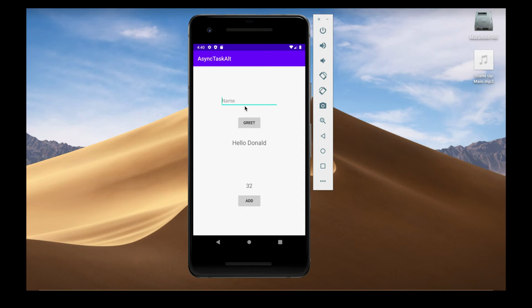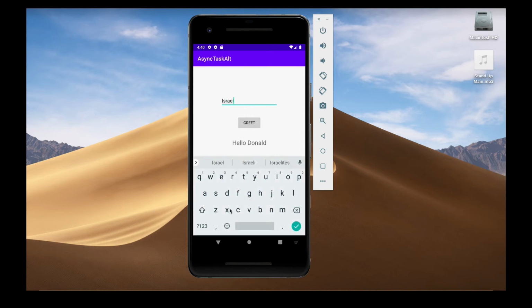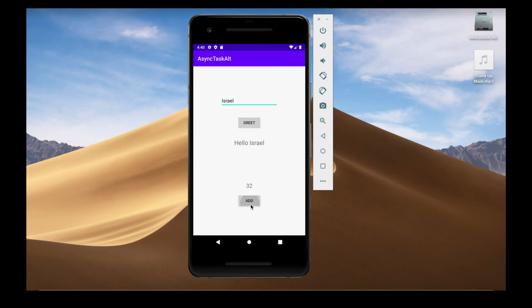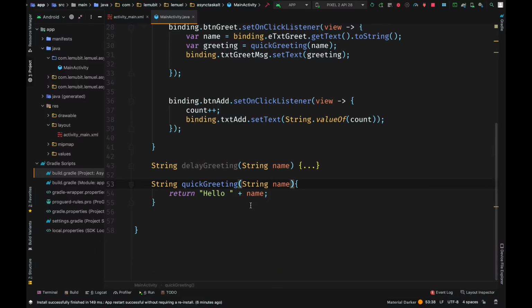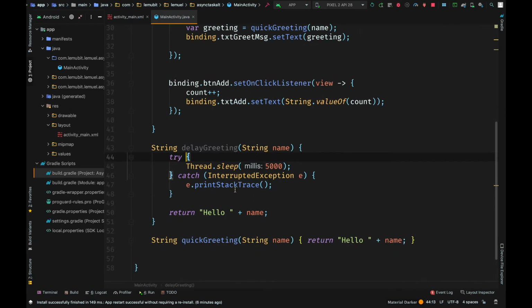And if I type a name, let's say Israel, now there is a method here called delayGreeting. I called Thread.sleep. So this will sleep the thread for 5 seconds. I put 5,000 milliseconds, which will translate to 5 seconds.